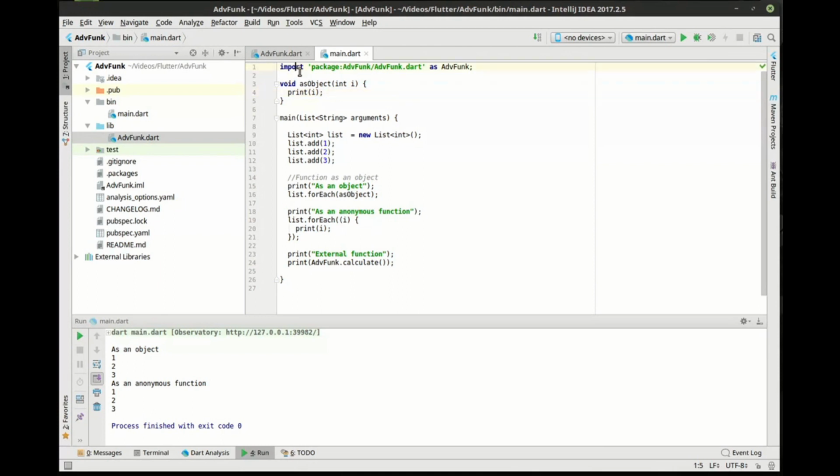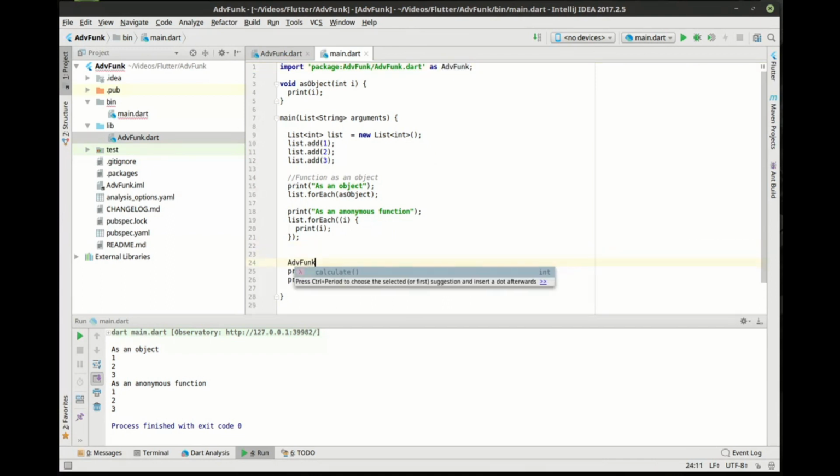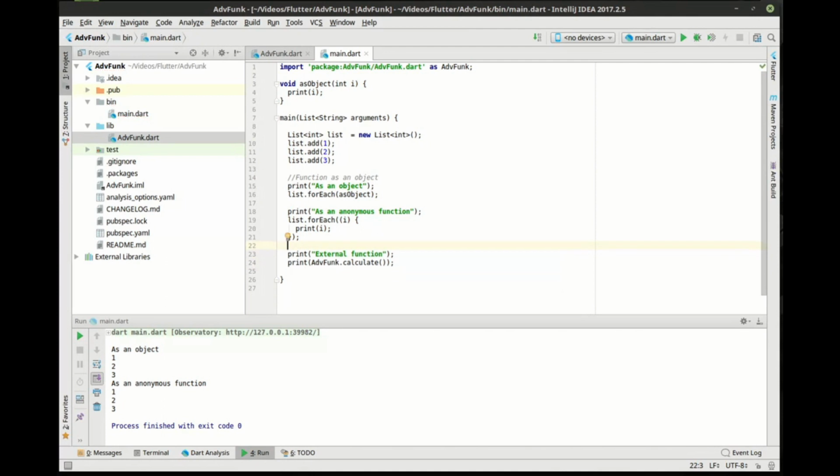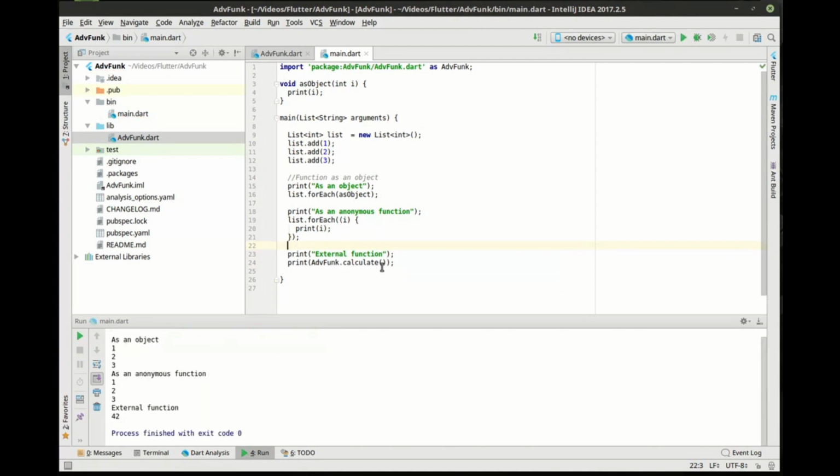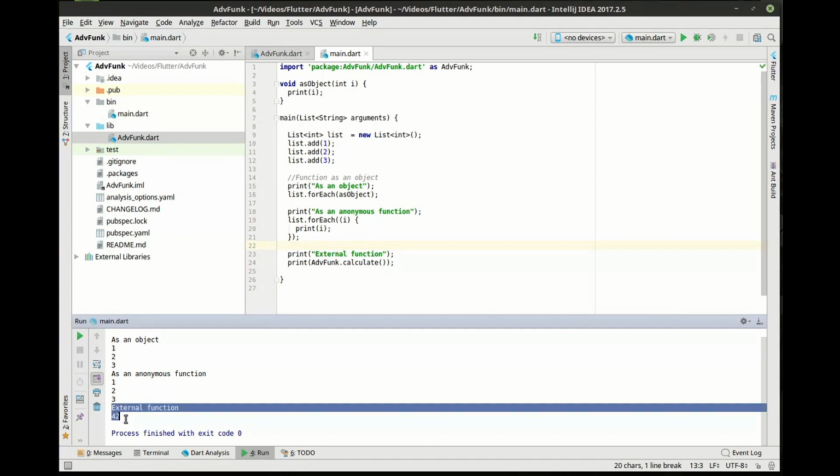But it's very simple. Import, and then we're importing a package, semicolon, and then the path to that package. advfunc is actually the name of our project here, advfunc. And then the actual Dart file, advfunc.dart down here as, and this is where we're creating the variable. So really, it's that. And we can run this. And you can see the result of that is 42.